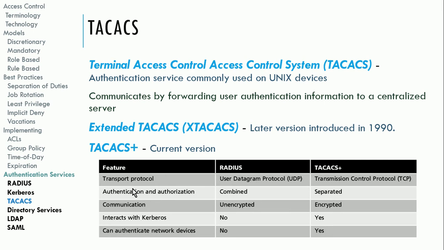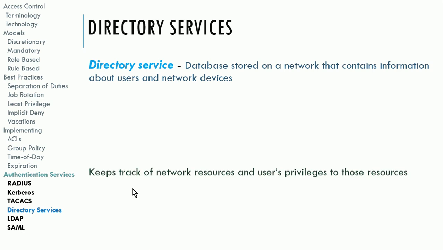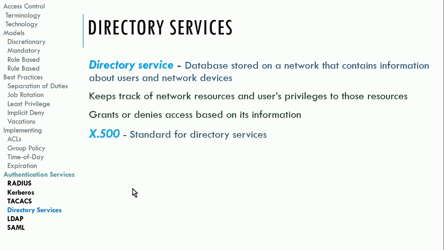RADIUS has emerged as the most common method for anything outside of Windows Active Directory, as far as doing authentication across networks for networking devices. But again, it is something to be aware of. Directory services is the generic term for things like Active Directory. You learn a lot about Active Directory in Windows classes. If you take a Windows Server course, it's going to discuss Active Directory in great detail, and you'll certainly learn a lot about it.